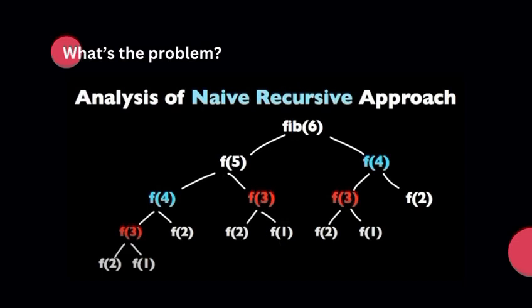And as you can see, the problem with this approach is that there are a lot of duplicates in our computation. For instance, to find the third Fibonacci number, we are repeating the same process 3 times, and to find the fourth Fibonacci number, we are repeating the same computation twice, and that's why this is very slow. In fact, the time it takes to find the nth Fibonacci number is O(2^n). And dynamic programming says that we can do much better than that just by storing all these intermediate results.